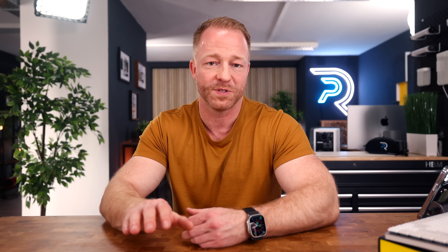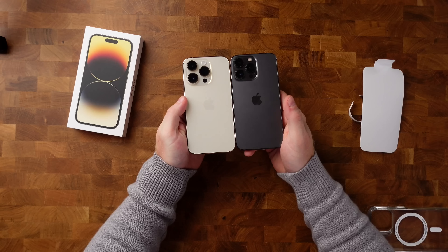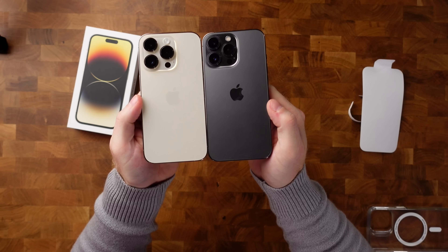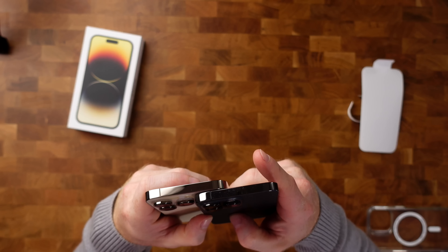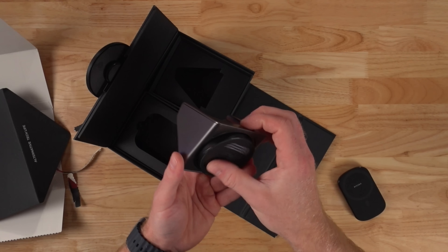Moving on to the next item, and that is not the iPhone 14 Pro. Although I use my iPhone every single day — probably more than any other piece of tech — the 14 Pro was such an incremental upgrade to the 13 Pro that I didn't find it exciting enough to put on this best tech list. Hopefully that'll be different for the iPhone 15 Pro next year. But that doesn't mean we haven't seen any cool tech come out to support the iPhone — in fact, two of the most innovative little gadgets that came out this year are iPhone accessories.